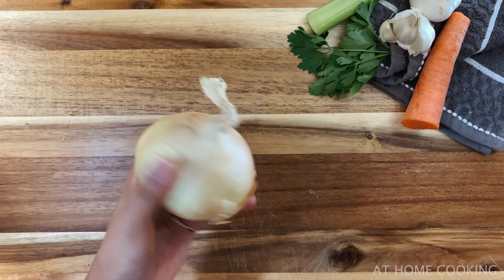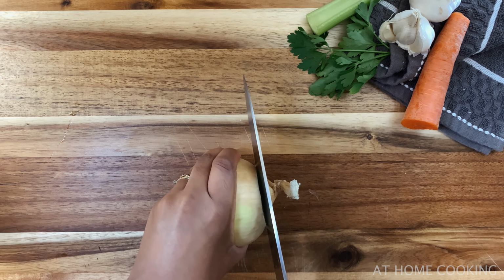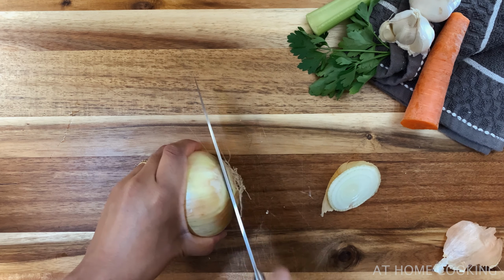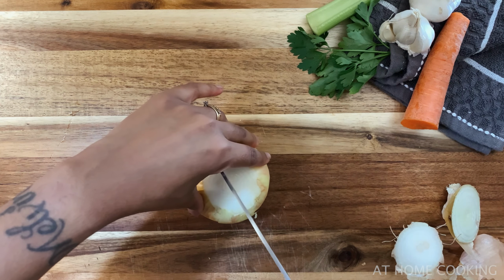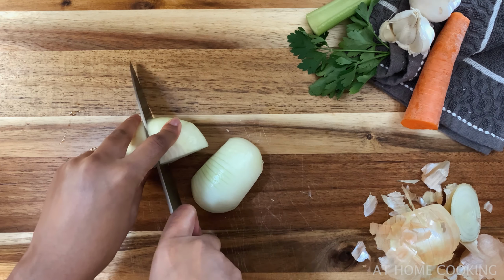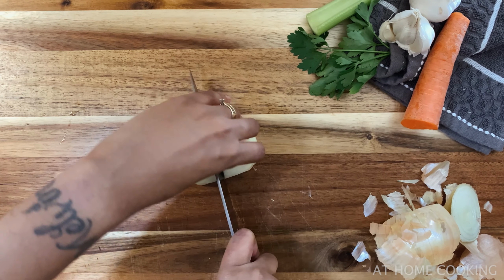We have a Spanish onion, aka the onion known to make you cry. We're going to get that cut just into big chunks. Again, like I said, this doesn't have to be formal. It doesn't have to be pretty. We're literally throwing all of these things into a pot and just going to boil them down. You can even use scraps from previous meals.